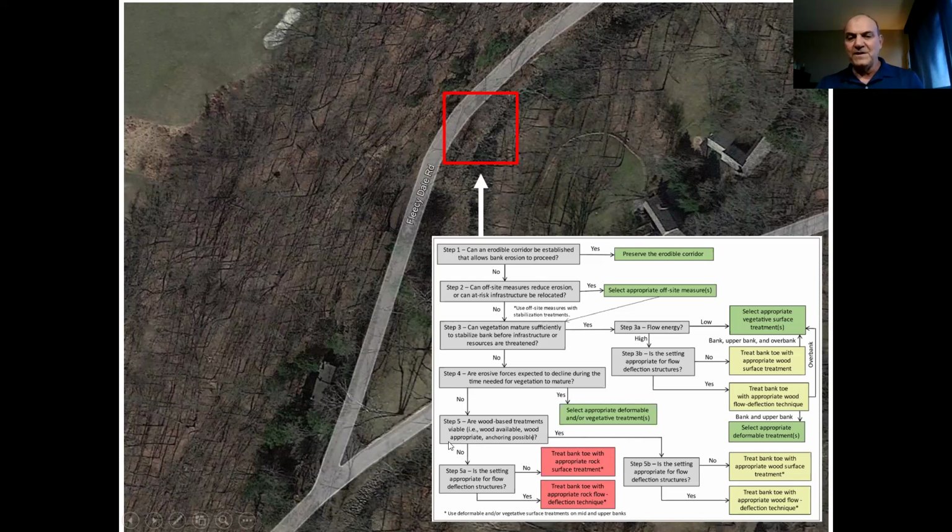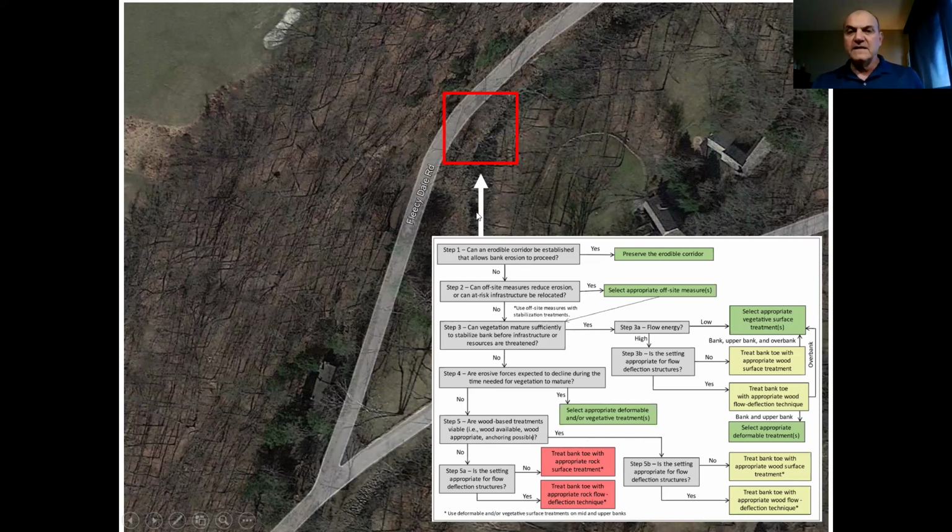So this is an example where you might make it down to the end of your technique list, looking at rock treatments, basically replicating the rock wall or riprap along the other 2 miles of river. This section of river was designated a Wild and Scenic River with the riprap in place. So again, in general, you want to avoid making your way down to the bottom of the table here, looking for other treatments before you settle on the rock armoring.